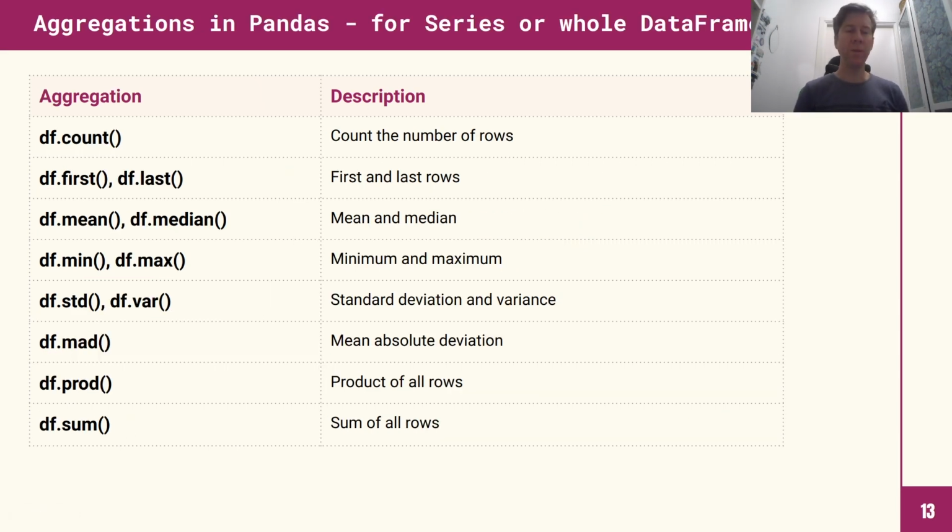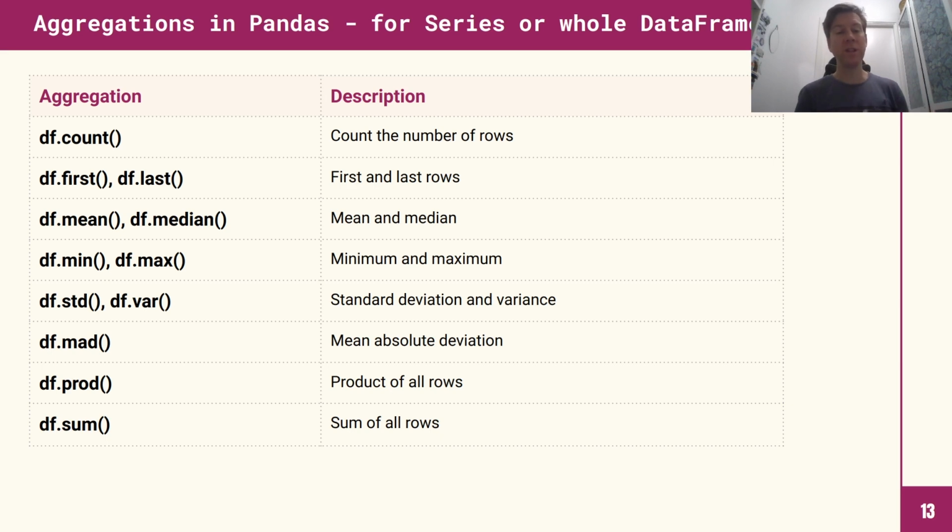So a popular way of computing features is what we call aggregations. These are operations over all of the values for a given column, for example, a series, or for data frames as a whole. Some of the examples of the built-in aggregation functions in Pandas that are quite efficient are count. We can count the number of rows. Often we might want to do this over a period of time, a window of time. So you might want to know, for example, how often a transaction has been performed on a credit card in a 1 hour or 1 day or 1 week period of time. And we'll look at that soon.